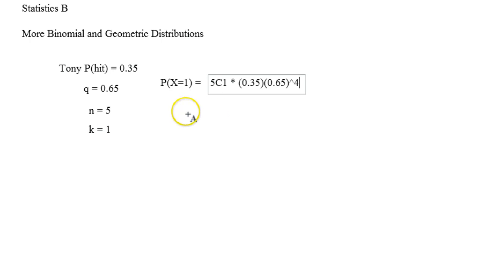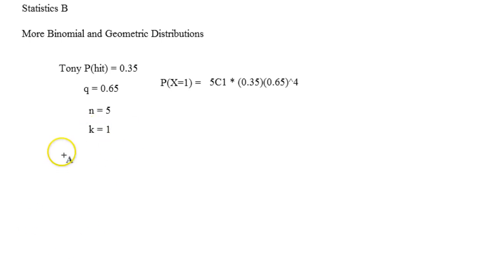Let's say Tony starts off a game, and what is the probability he will get a hit? Since he's batting leadoff, he'll probably get 4 to 5 at-bats. What's the probability of getting a hit within 5 at-bats? This is definitely going to be a binomial because we know what n is. n is going to be 5, and we definitely know that k is going to be 1. So as we work on it, we're going to go 5 choose 1 times the probability of one hit, so that's 0.35, times 0.65 to the fourth power, because we want the probability of getting a hit within the first 5 at-bats.